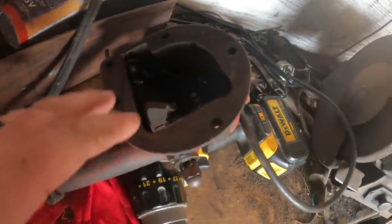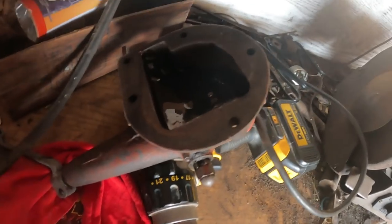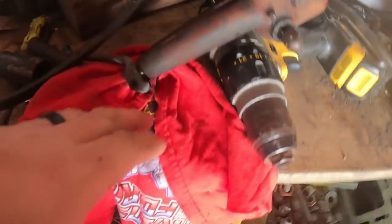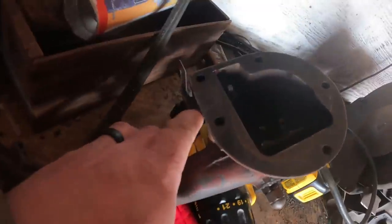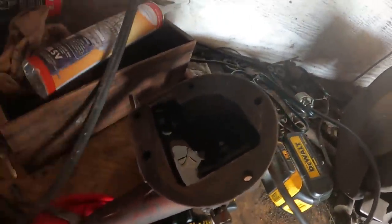I didn't want to go hog wild on this project, just because, like I said, this tractor doesn't get used a lot. And this shaft seems pretty tight yet. There's a little bit of oil maybe coming out of that end seal, but it's not bad. The seal for this shaft that we rebuilt, I couldn't get a seal for it.